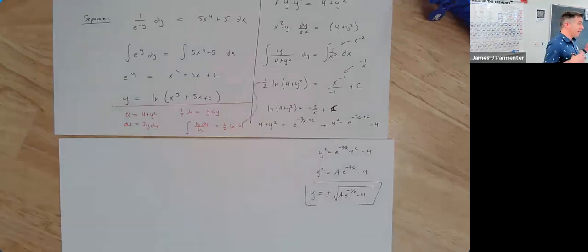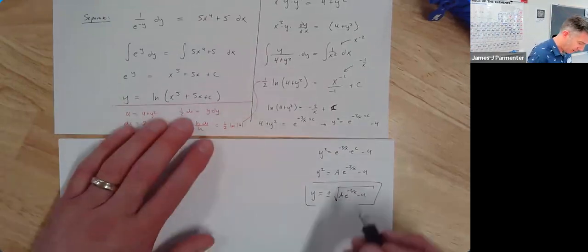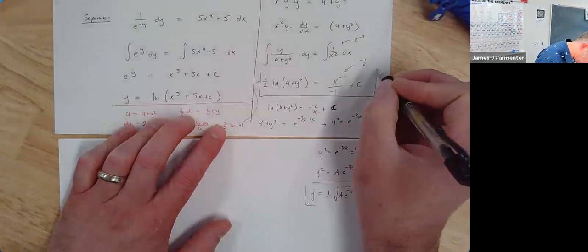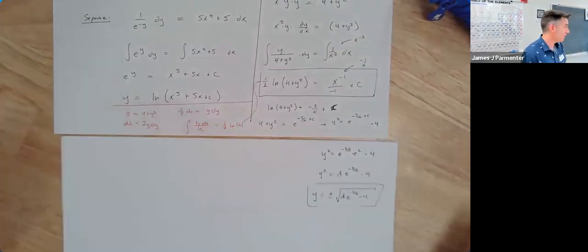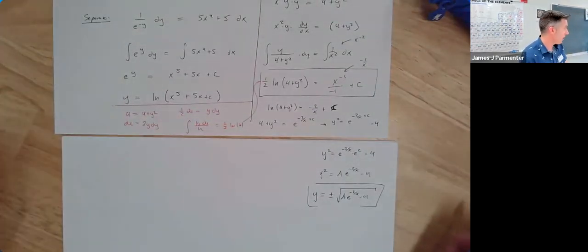So it depends on what they're asking for. Sometimes they will say solve for y, especially if they do give you an initial condition, but even if they ask for it, that doesn't mean you have to do all that, right? Use your time efficiently. If I was on an exam, I might stop right here and then go on to other stuff. And then if I had time to solve it more, go back.